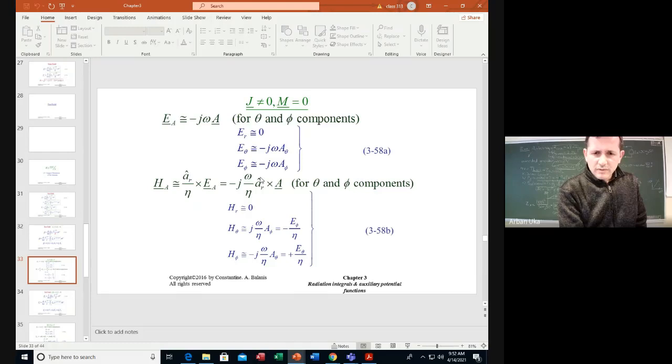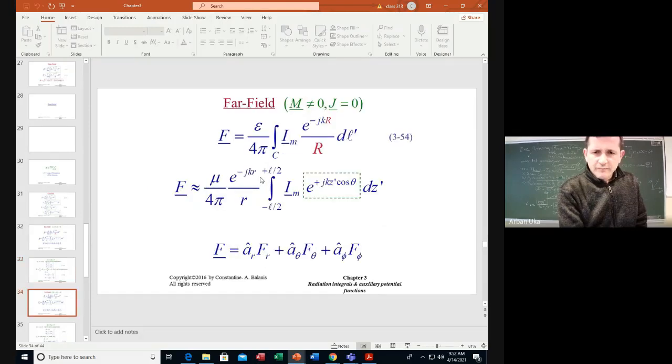Now let's move again here. So this is the far field regime. This is the similar analysis regarding the F. But let's see how much information we can add here. For example, we observe here that as if we're trying to find the field vector, let's call it the F vector.